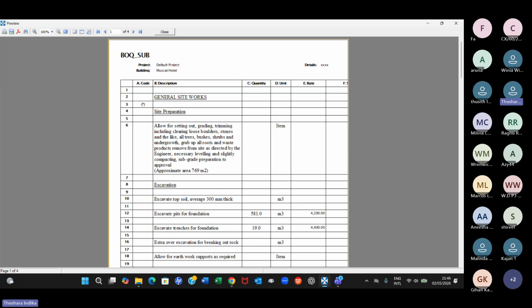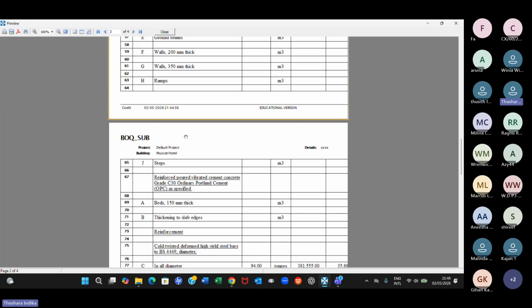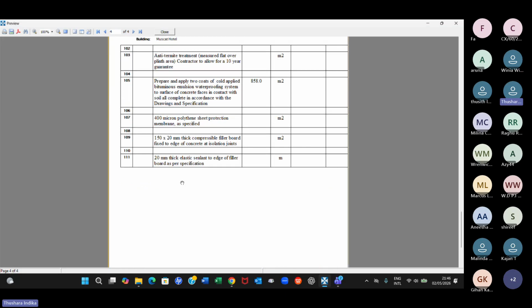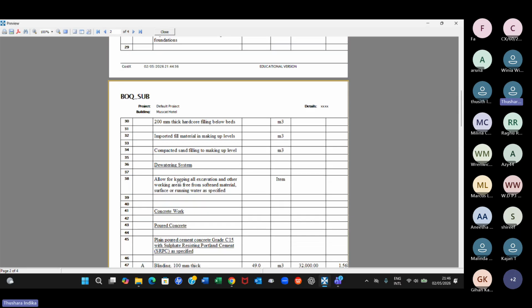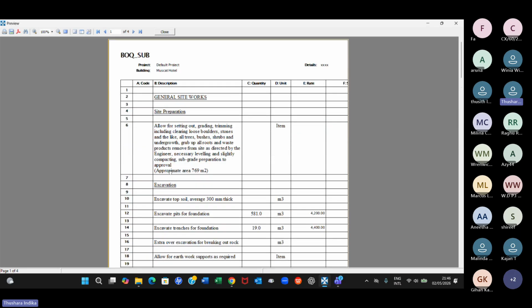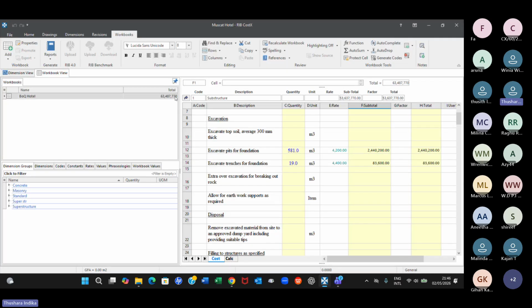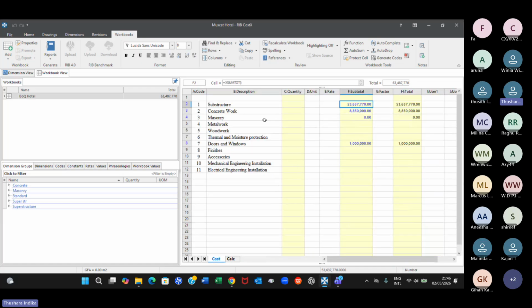This is as it is, but then you can edit the report. When you say report, the BOQ, this is how you will see it as it is. And we know it is not nice. This numbering, everything can be given automatically, remember. So if you want to see how it will look as it is, this is how it is.